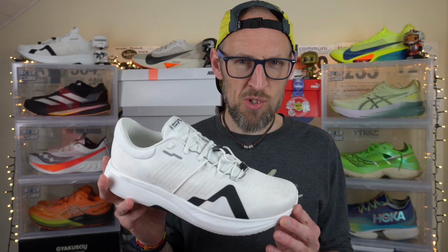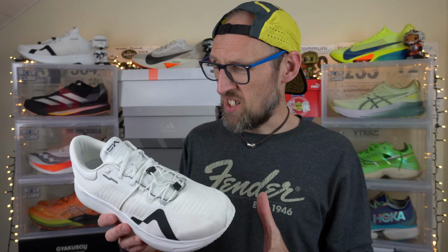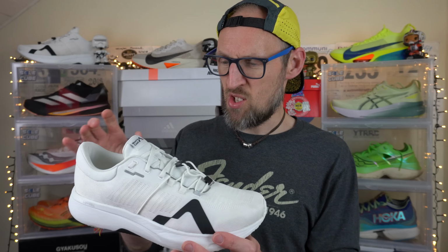They do quote that you can use this shoe between 6-minute miles and 13-minute miles. I've been running sort of like 8 minutes per mile in it, and it feels pretty consistent, I suppose, and steady. I like the mesh here. It's conforming, it's very comfortable. I haven't had any rubbing or anything like that. There's some partial gusseting on the tongue and slight padding in that tongue too, but nothing over the top.